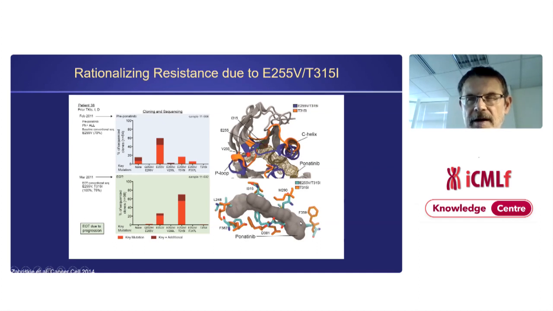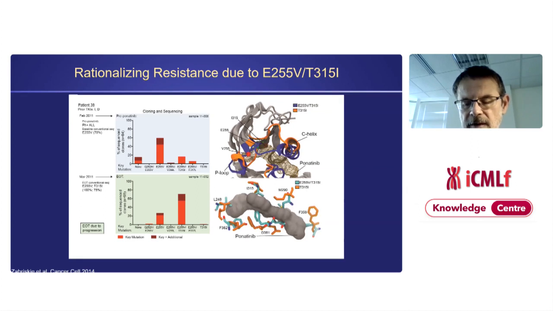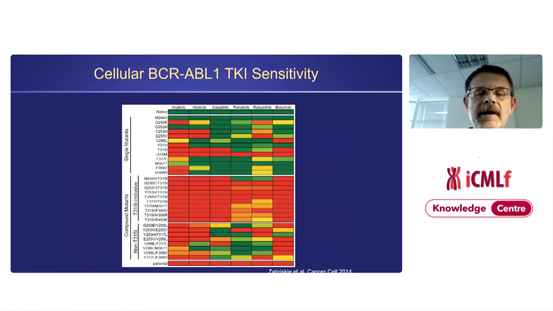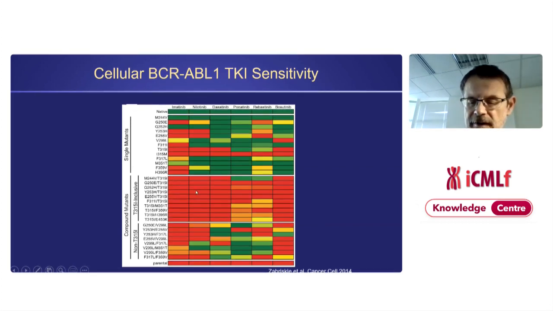So the only way of finding that out in a routine clinical setting is if the mutant allele frequencies of the two mutations that you pick up add up to significantly more than 100%. In other cases, you cannot be really sure, and in this case, you may have to talk to an experimental lab also to get more information. Why is it important? If these mutations involve T315I, they confer resistance to all currently approved TKIs.